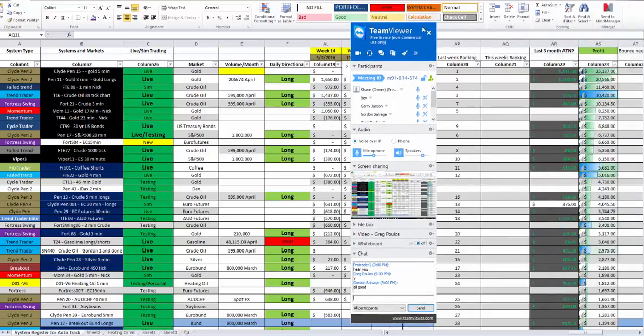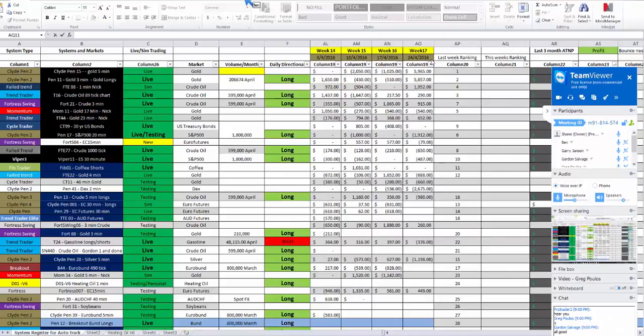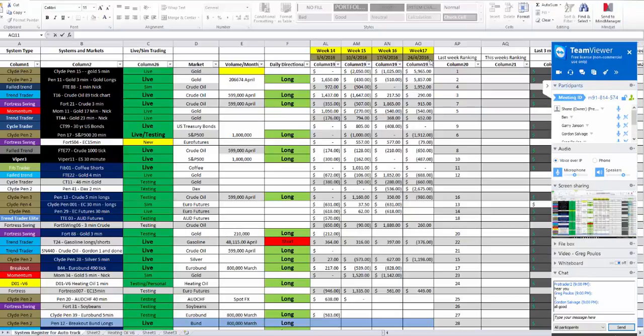What we're going to go through tonight is we're going to have a look at how the systems have performed this week, or last week I should say. We'll do a review of week 17. We'll do a little bit of a look at our top systems as far as our top 10, what's been tracking nicely. We'll have a look at one of our new systems, which is the Fortress Swing Trader, and EC15, which is one of Clyde's systems. We'll also spend a little bit of time going through the pin bar reversal.